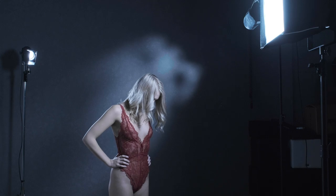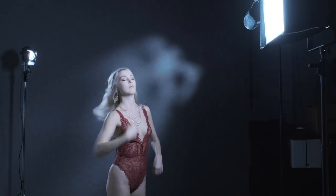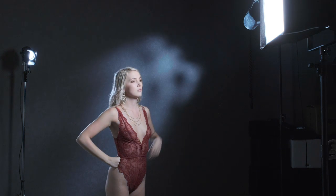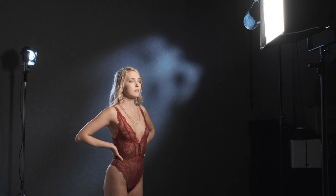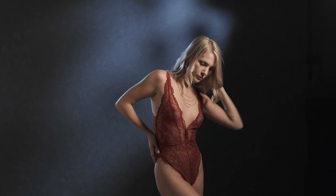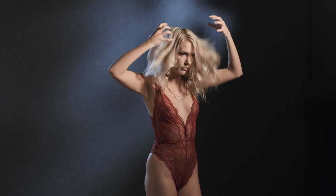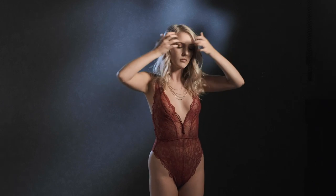To try something a little bit different, I've decided to swap the positions of the background light and the hair light, and to change the colour temperature of the Super Panel to 3200 degrees Kelvin. If I then match the white balance on my camera to the Super Panel at 3200, the daylight-balanced DayLED Fresnels in the background will effectively turn blue. This will give us a really nice colour contrast with the warmer light on Sylph popping out against the cooler tones in the background, giving the scene more depth.